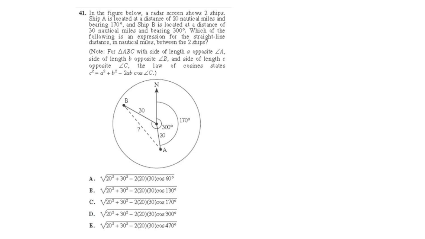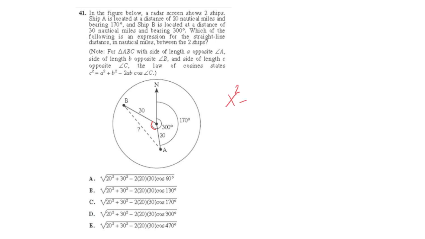Well, what is 300 minus 170? Well, that's pretty straightforward. That's going to be a 130. So now I know I'm going to be using an angle of 130. And if you glance at your options, well, there's only one that says the cosine of 130. If I'm really pressed for time, I'd probably, if nothing else, make a good guess that that's what it is, right? Otherwise, you could just run it through.